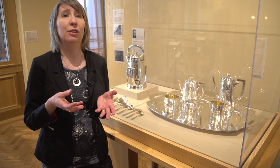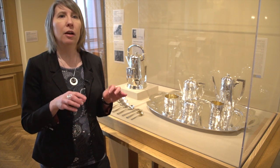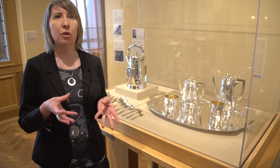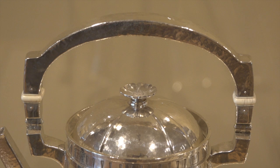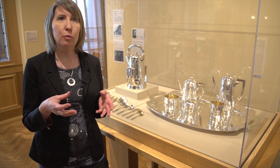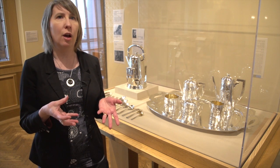And he carried it out almost to the extreme. So with this coffee and tea service, you see that the motifs shared here — both on the exterior of the house as well as the decorative details on the inside — are things like the flattened arch, which you see at the top of the pieces. You also see the tiger lily, which is abundant at the site, and so he used that as a decorative motif for the house.